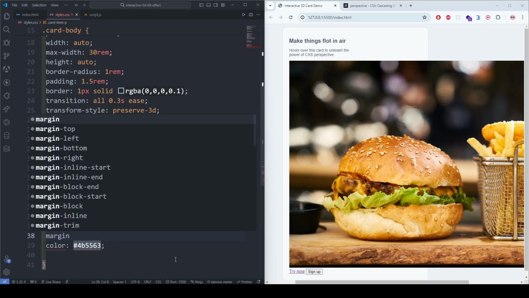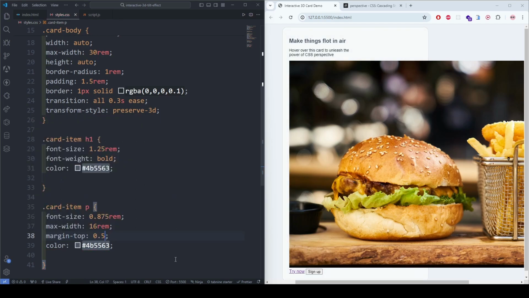Margin top 0.5 rem. And color is going to be slightly different, 6B7280.